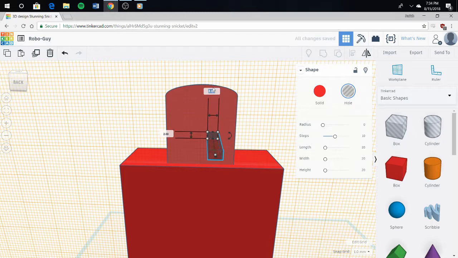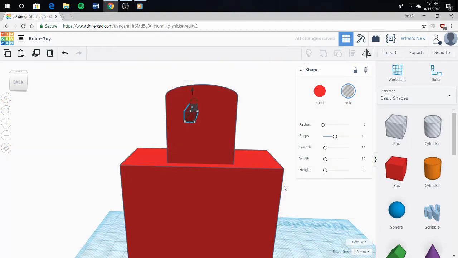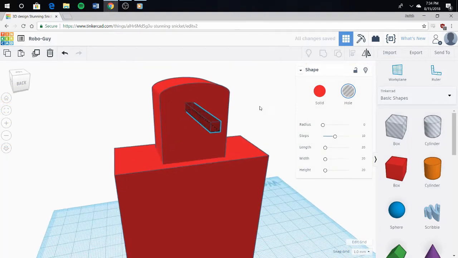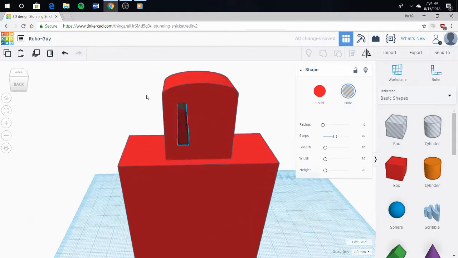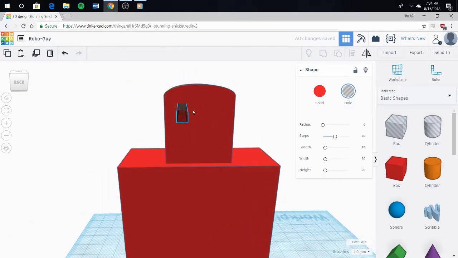I'm going to be a little bit more exact about this part. Okay, so we got our 2x2 eye. And it's not in an eye location right now, so let's go ahead and fix that. Get the work plane out of there, it's a little bit distracting. Okay, there we go. We got our eye. Oh, we're moving it in the wrong direction. So we don't like that. Control Z, put it back where we started. Okay. Nope, we don't want to move it that way. We want to move it this way.